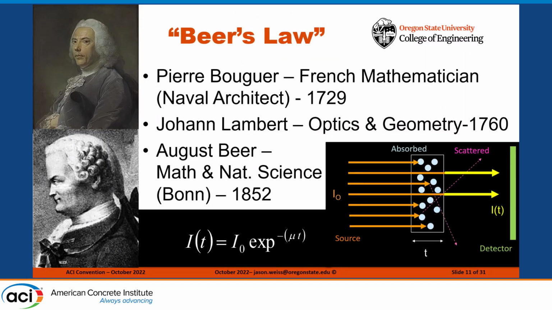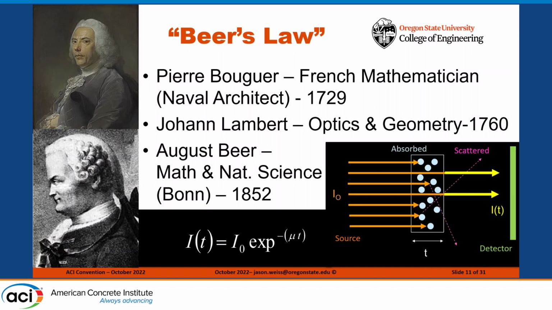But what we wanted to try to do was to move this from a qualitative approach to a quantitative approach, and we use something called Beer's law, and if it's Beer's law, it can't really be a bad law, right? But what I always find interesting is you'll hear people either refer to this as the Beer's law or the Beer-Lambert law, but somehow Bourguer always gets sort of left out of the discussion here. But all three of these guys contributed to this equation.